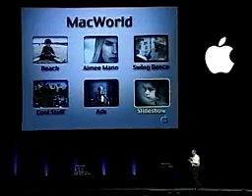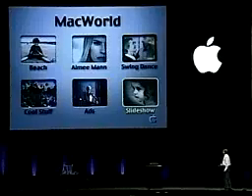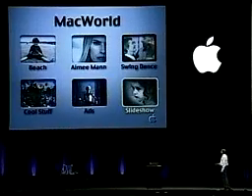Mac's come a long way in the last 17 years, hasn't it? Okay. One last thing I want to show you, which is photography. Watching digital photography on a DVD is stunning. This may become, over time, the most popular way to share digital photographs because it is so wonderful and such high quality.